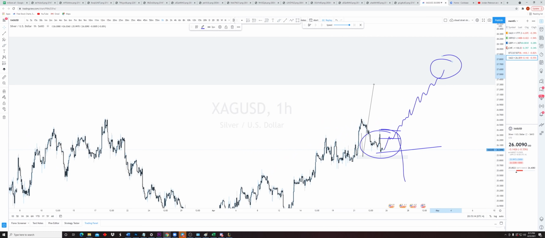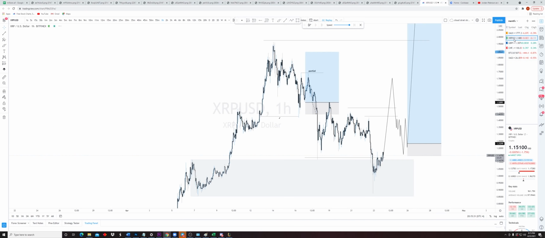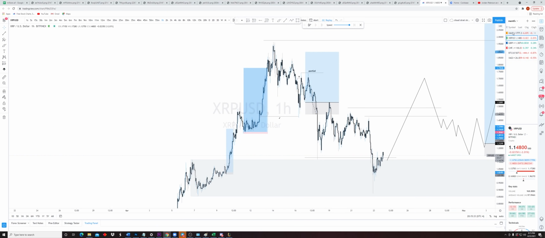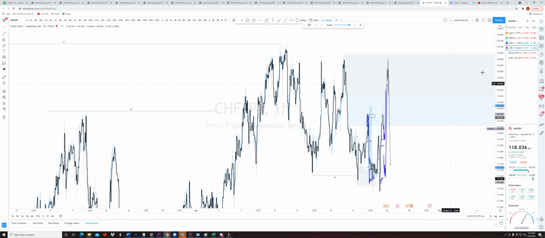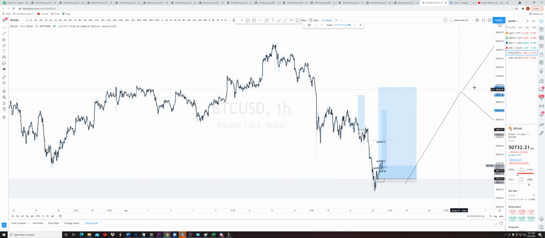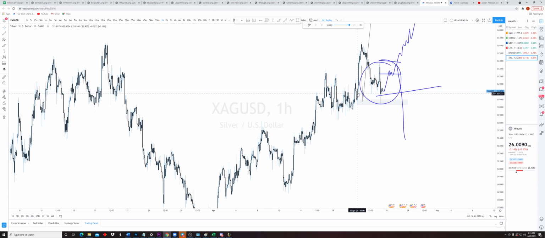But the point is, notice how I'm switching between multiple markets with ease. And as I switch between these multiple markets, the way that price is moving and the way we anticipate price to move and the way we anticipate confirmations using Wyckoff in certain areas like this, or structure, right? Whatever it is that we look at, even XRP, XRP is moving the same way. Gold's doing the same thing. CHF-JPY, expecting the same thing. Bitcoin USD, expecting the same thing. Silver, expecting the same thing. We can do this with anything. We can do this all day.